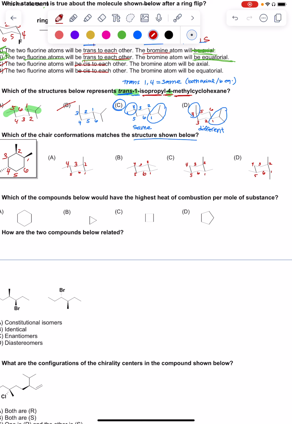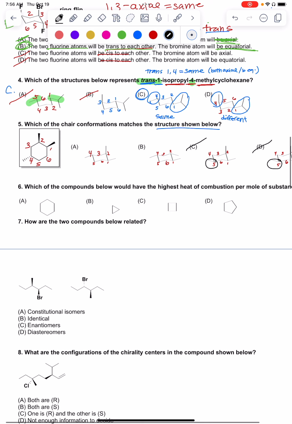So we want a substituent on 1, 2, and 4. So let's see, 1, 2, and 4, that looks good. 1, 2, and 4, that looks good. 1, 2, 5, that's not good. 1, 2, 3, 4. I guess you could number it the other way and get to 4, but then we would have numbered them all differently. And I'm trying to make sure that they're all numbered the same. So I'm going to mark these off. I don't think these are right because they have a substituent on 5, and I don't want a substituent on 5. All right, so now I'm going to determine what the relationships are here.